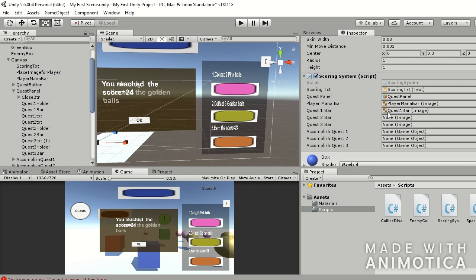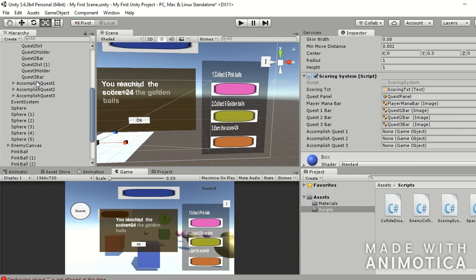Drag it in the same corresponding attribute inside the player and the script of score system, quest 2 bar, then the quest 3 bar. Then you can see here in canvas the accomplished quest 1, accomplished quest 2, then the accomplished quest 3.